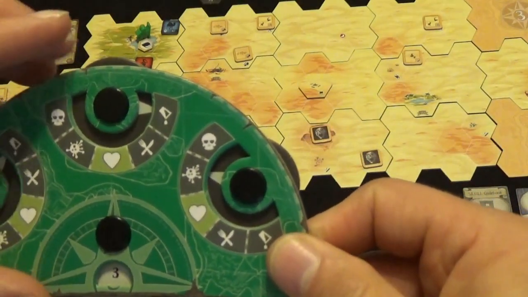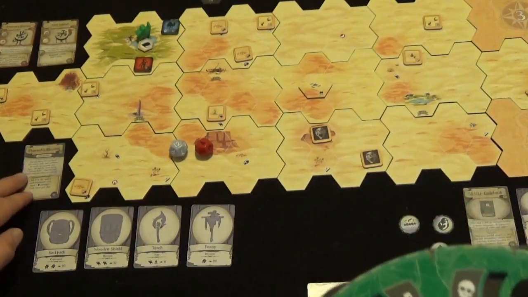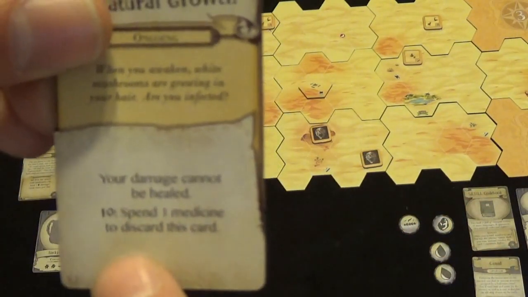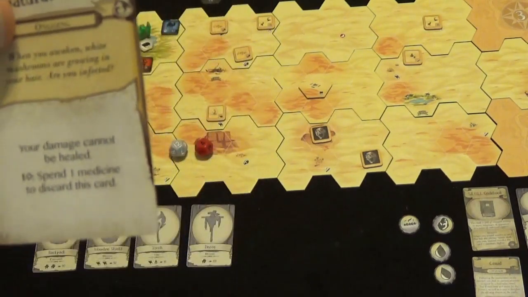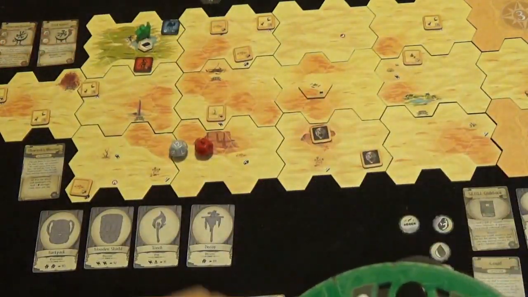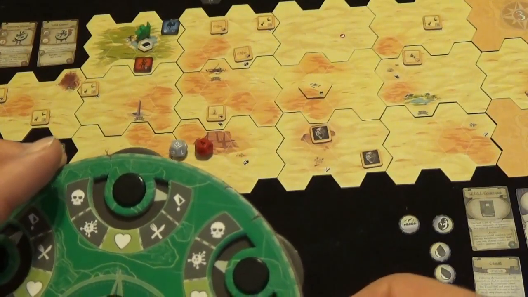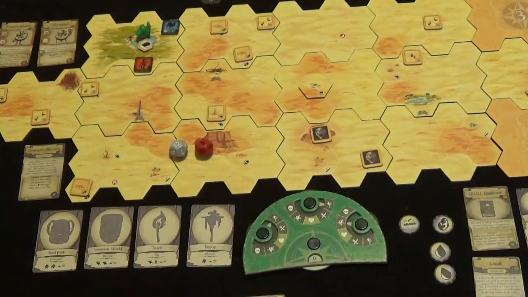I am going to... a natural growth. Because of this, your damage cannot be healed. Spend 1 medicine to discard this. Shoot, I cannot heal these until I get rid of that unnatural growth. Well, in that case, I'm going to go ahead and go all the way down to 0, which means I'm taking 3 more water.